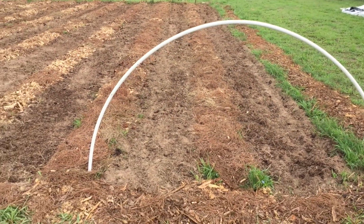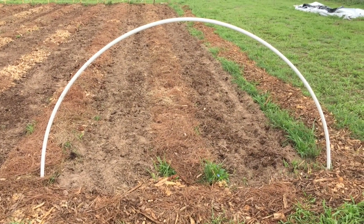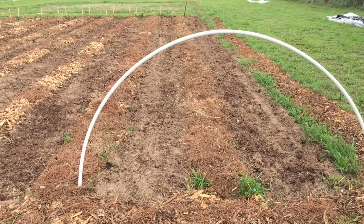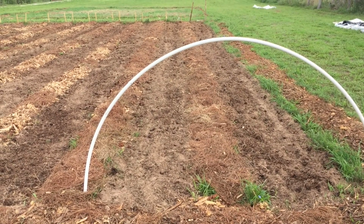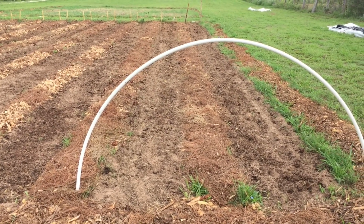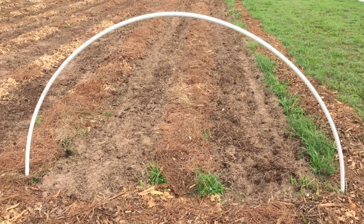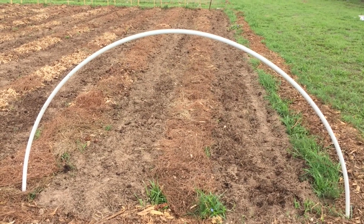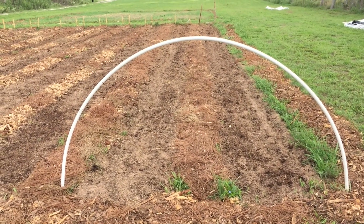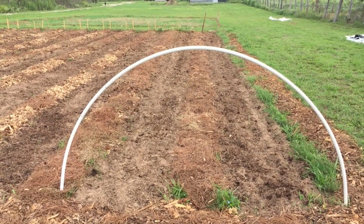But I'm going to show you what it would look like with it over just one bed. Here it's over 2 beds, so it's going to be harder to get in there. So we definitely have to, for weeding or whatever, or to harvest, take the covers off each time, or we can just do it on one bed, and we'll still have to duck down a little bit, but that might be the way to go. Probably a little more cost effective doing it this way, saving on the rebar and maybe the insect netting, not having to cut it as much. So let me show you that.